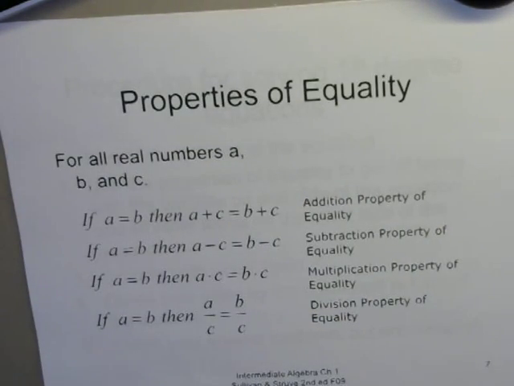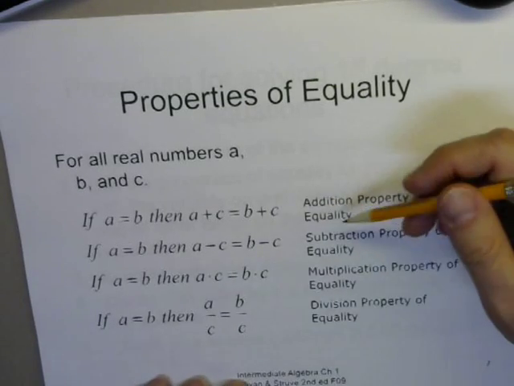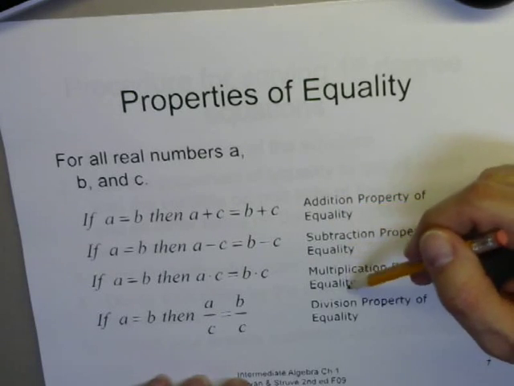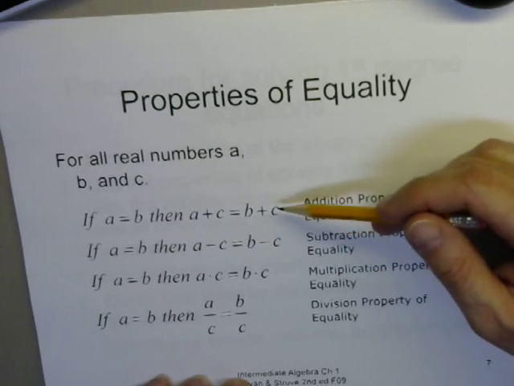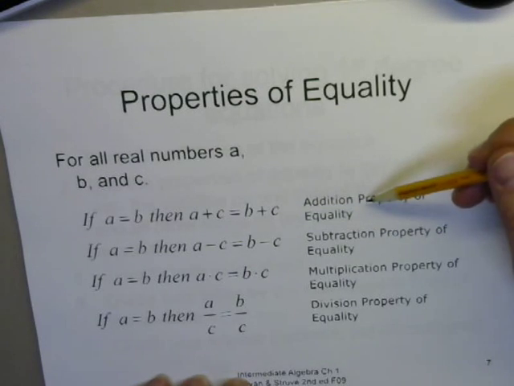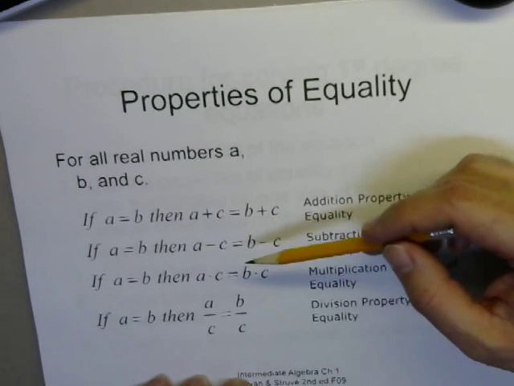So you might remember when you're solving linear equations, or the most basic types of equations, one of the things you want to do basically is whatever you do to one side, as long as you do it to the other side, things will stay equal, right? Your book will kind of break these down into different properties, but they're really all the same thing. This property is basically saying if you add the same number to both sides of an equation, the equation will stay equal. That's called the addition property of equality.